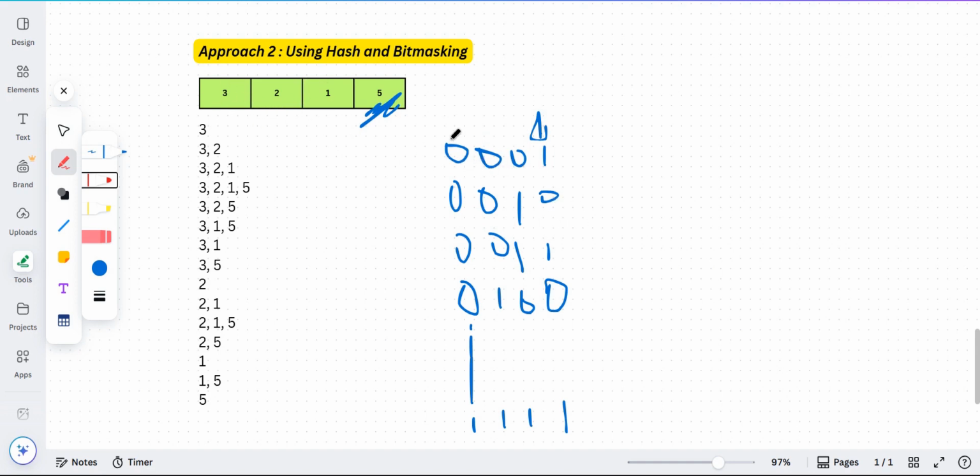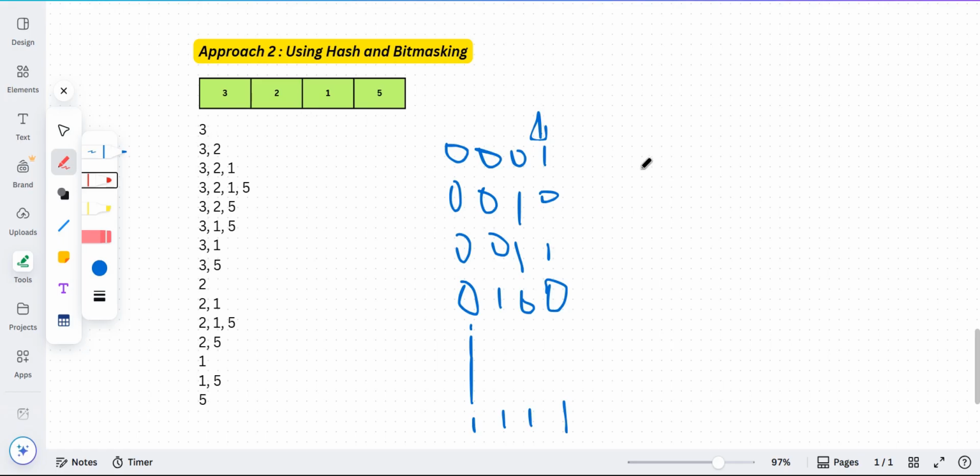Then in the next step we have a 0 here, not consider. We have a 1 here, consider this, only this, and not 3. So by following this one time, we will be generating all of these possible subsets.